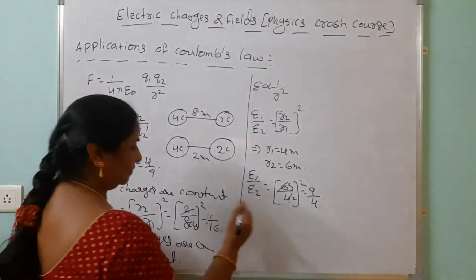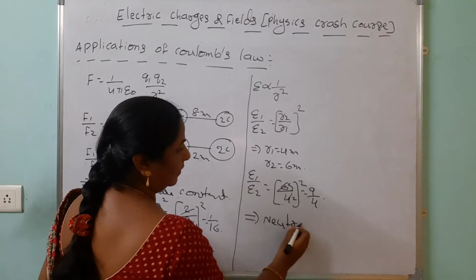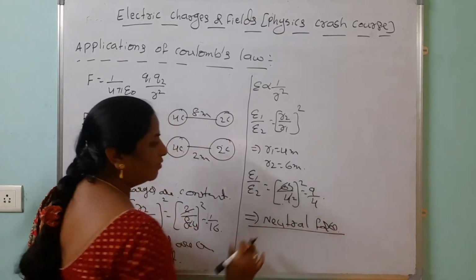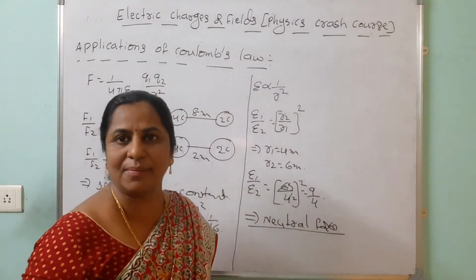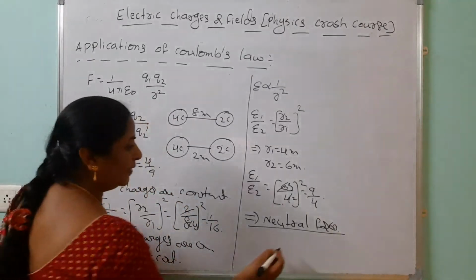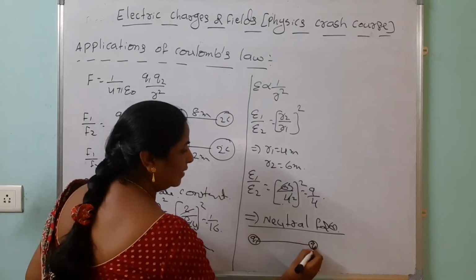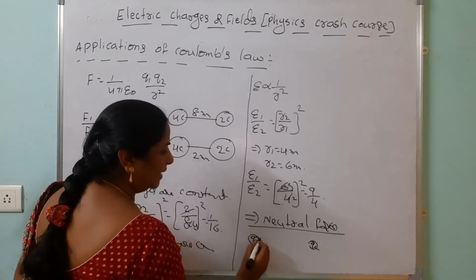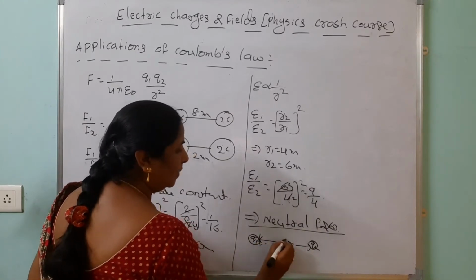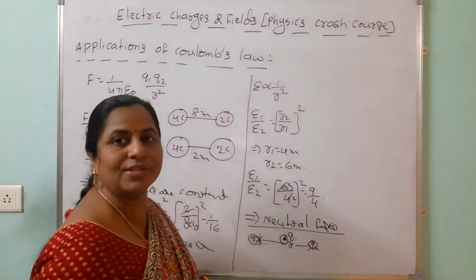And not only this one, suppose where you will get the neutral force. Neutral force, this is very important. It is not only for force, it is coming in magnetism, it is coming in intensity of electric field, and many topics you are getting this concept. Look here, we are taking two charges, one is Q1, another one is Q2. Both are separated by a distance r. Now in between that, we have to place one more charge, then the resultant force equals 0.